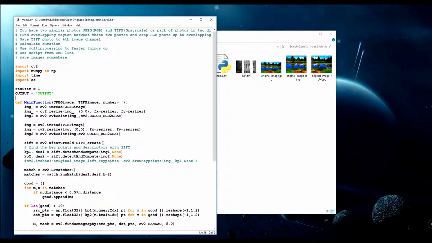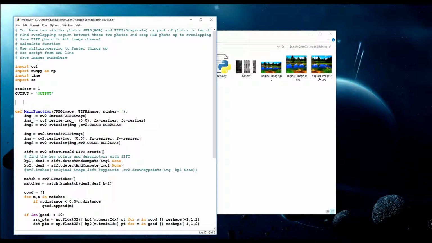I will write a new function here. We'll define a new function and call it read photos. Here we'll read photos from files, and we'll make it available to read single photos. For now, I'll call the parameters folder 1 and folder 2.